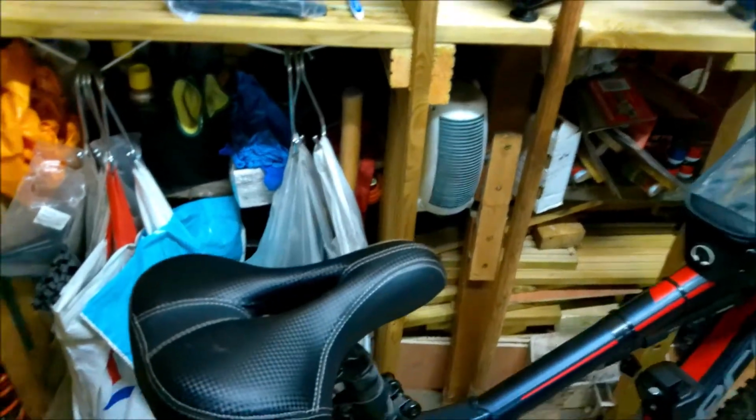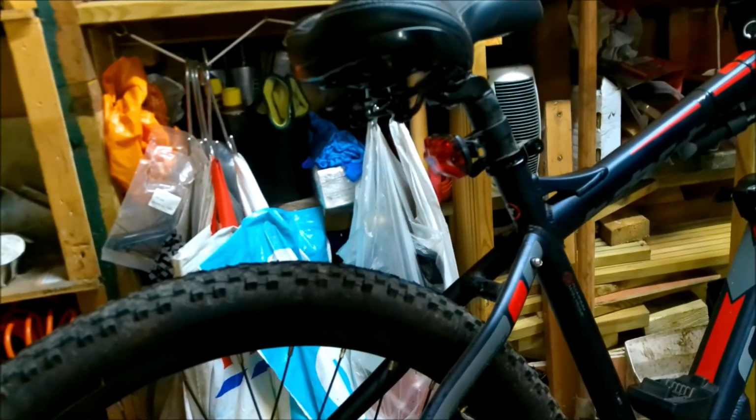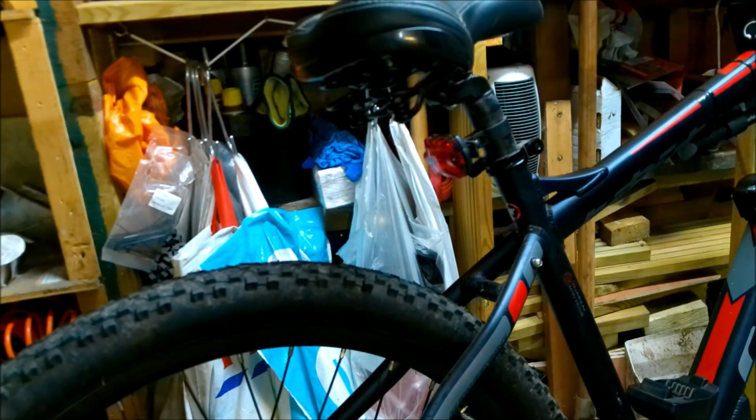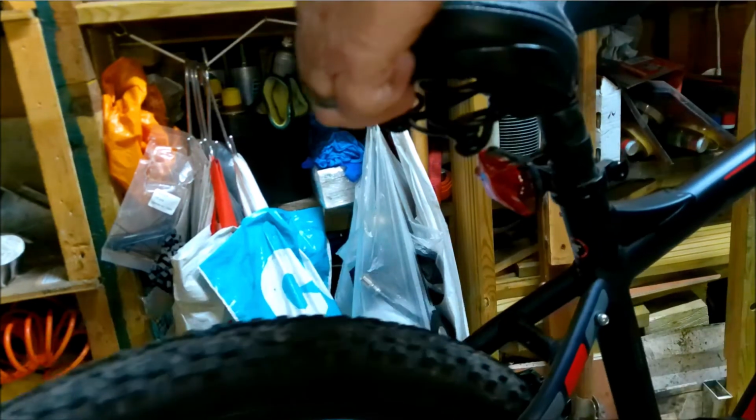And that, as I've said before, has the handy hole in the middle. Drop your ball sack through, get it lovely and aired while you're going along the road. Beautiful. Such a good feeling. Right, let's turn this around.